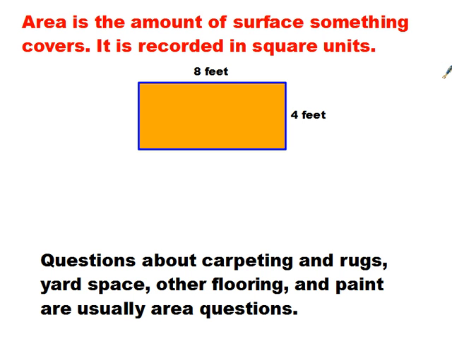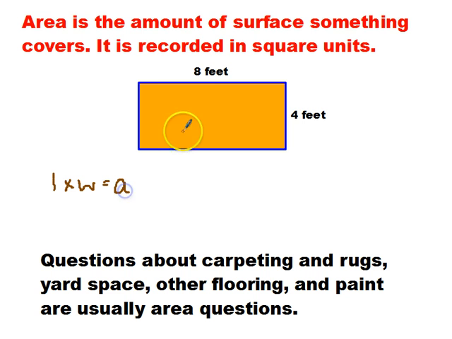Alright, so what's area? Area is the amount of surface something covers, and it's recorded in square units. You want to get that into your notebook. Now we're taking the same rectangle, and this time, instead of measuring the distance around, I want to know how much space it covers. Alright, the formula you'll remember is simply length times width.